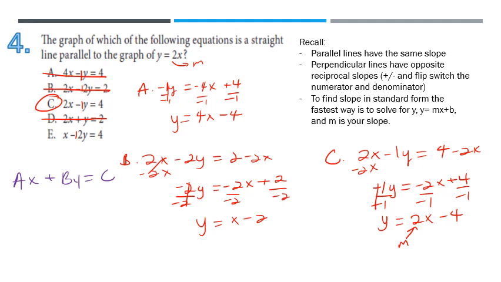And so in standard form, you actually can find the slope by using its own formula. The slope in standard form is m equals negative a divided by b. It means the opposite of what a is, divided by your b value. So for example, we know the answer is c, right? If we look at c, the a for c is 2, the b for c is negative 1. So therefore our slope would equal negative 2 divided by negative 1, and we get positive 2, okay?